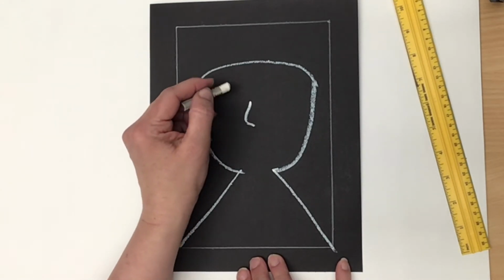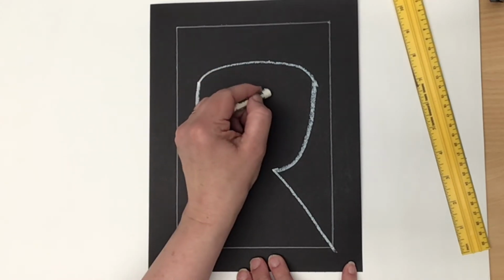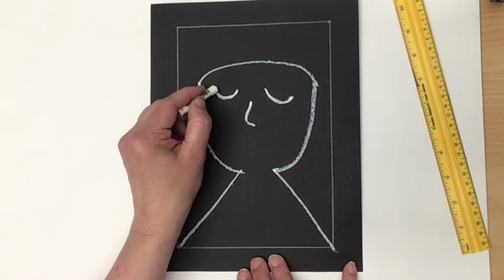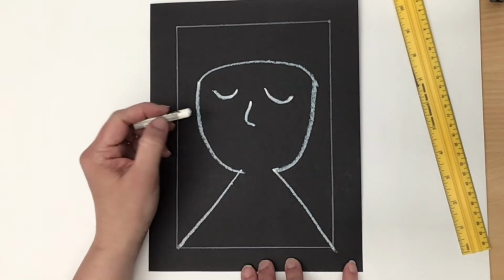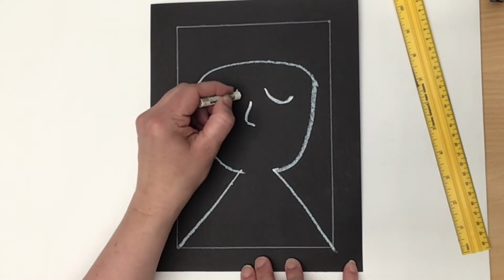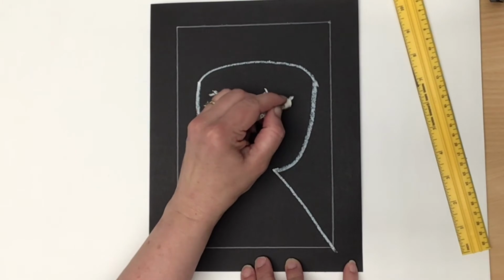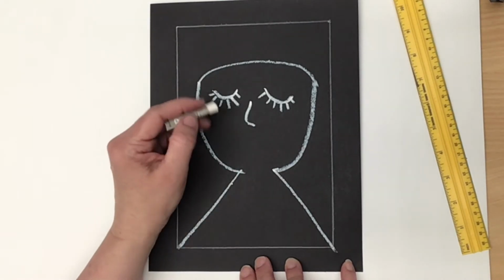Then the eyes are closed in this portrait. So I'm just going to do two curved lines. And I'm trying to do them symmetrical, basically the same length on either side. It's hard to do that with pastels, so don't worry. So there are two. And then I'm going to draw some eyelashes to show these eyes are closed, but that it is Frida Kahlo.